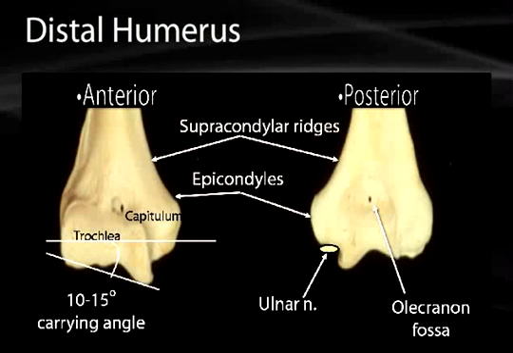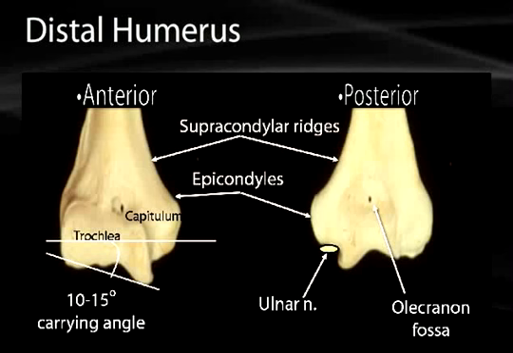The carrying angle is dictated by the trochlea's attachment to the ulna, and the carrying angle is important for hip clearance, which means that when you reset a supracondylar fracture or an elbow dislocation, you have to make sure that you account for that carrying angle, which will be greater in women and smaller in men, usually 10 to 12 degrees in men and 12 to 15 or 16 degrees in women, simply because they have a wider hip angle.